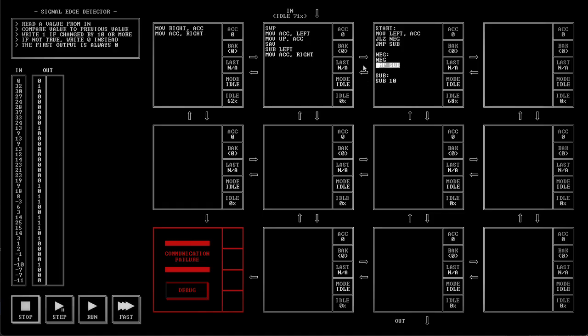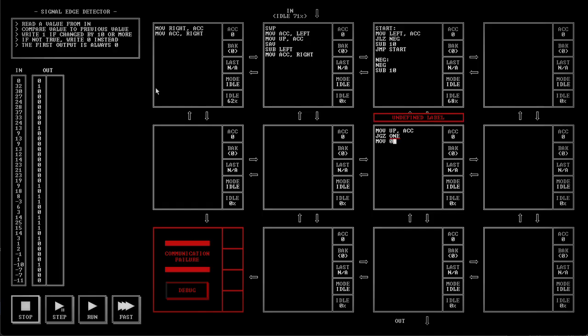This didn't need a jump instruction. I could just add it to the end of this, and jump start. And then this is what we can do: we bring that difference down here to check if it's greater than 0, which means that it has changed by 10 or more. It's 1.